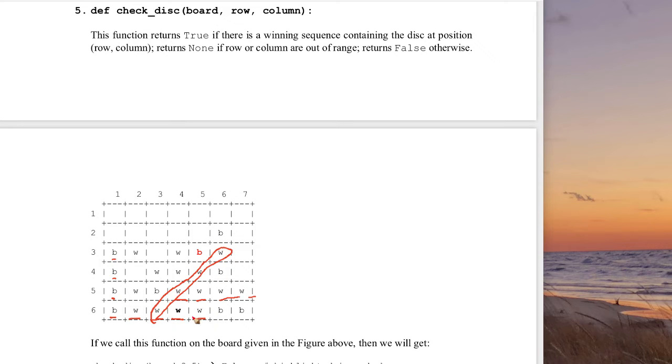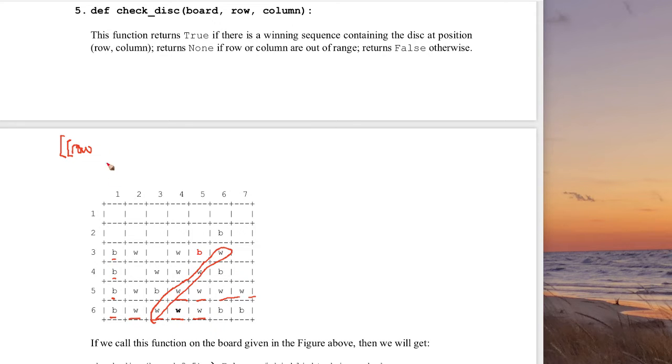So how do I go about checking this? Well, it's pretty easy to check all the ones in a column, but the diagonal is a little trickier. Now, what is the setup here? Well, the way we do this is we're going to create a list of rows.